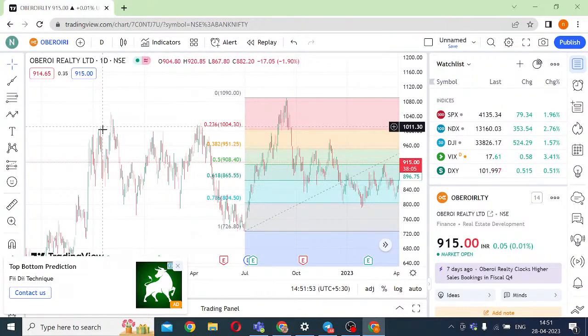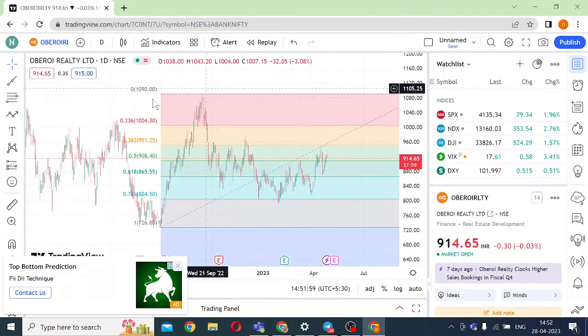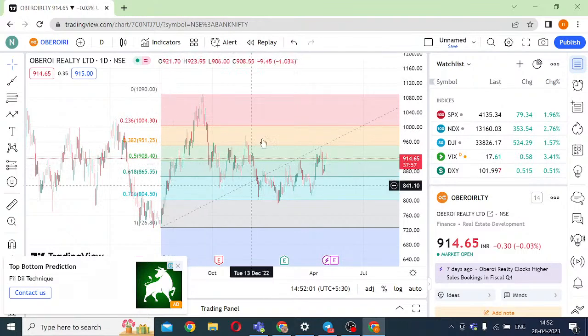So this high was taken out. This one has been induced. This is a new swing, right? You have a new swing. Right now it's in an inside swing. If you see, nearly 78% correction has happened on the stock. Right now it's trading in between. Anywhere if you get between these two places, it's a good buy.